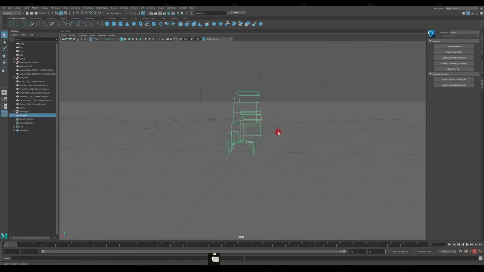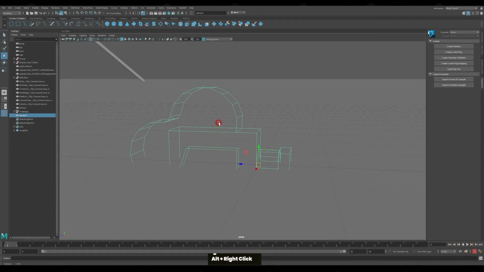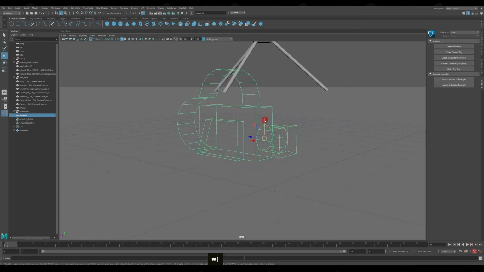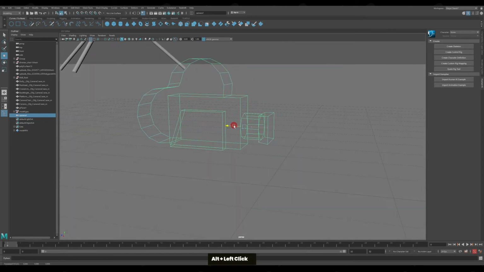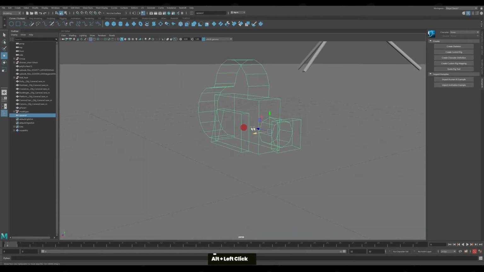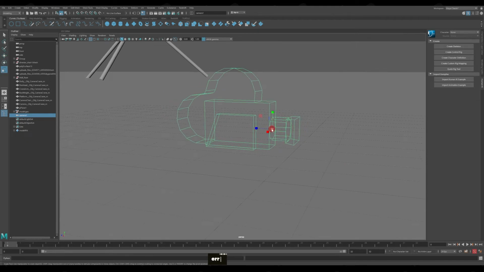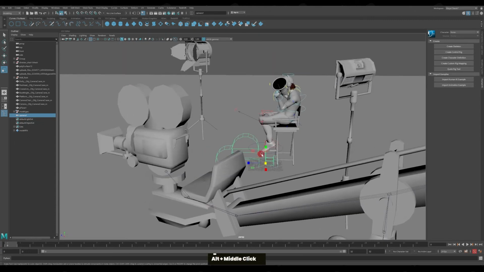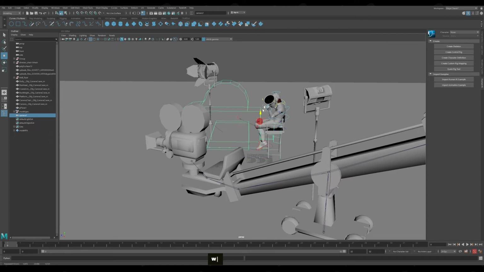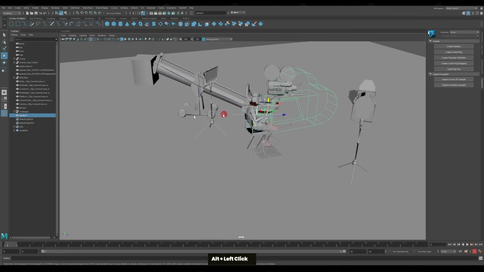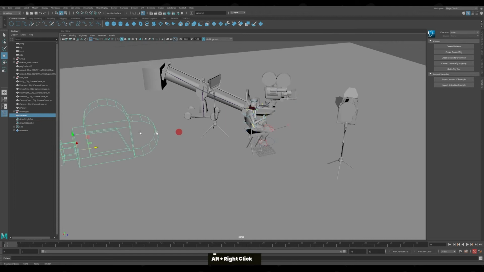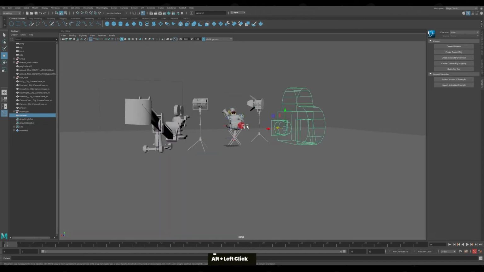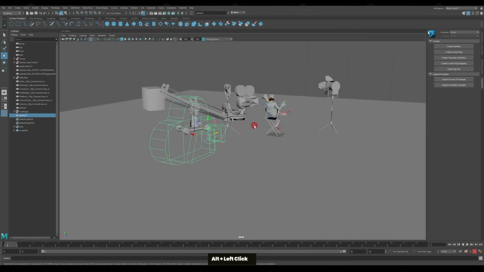If I press F on my keyboard, I can frame the camera's location. And if I use my move tool by pressing W on my keyboard, I can move the camera up and down on the Z-axis or on the X-axis. Now, I can also scale the camera. If I press R on my keyboard, I have the option of scaling it. I can scale it to a size that's decent for me to be able to select this camera. And I want to move it in the back here and rotate. So it's important to know that if you press E on your keyboard, you will be able to rotate your camera as well.